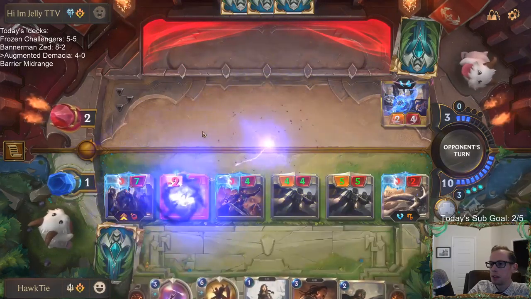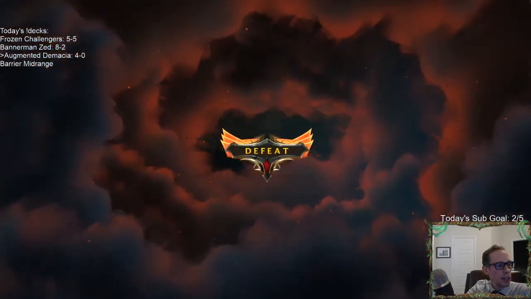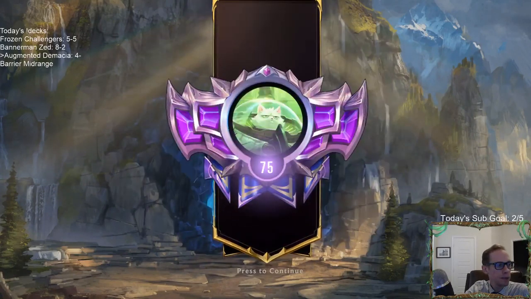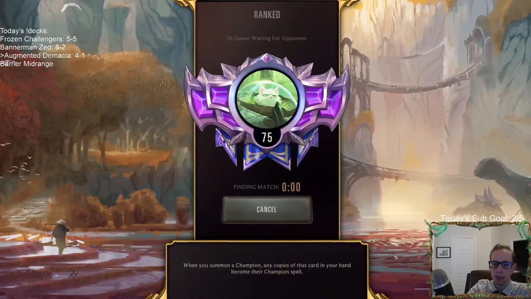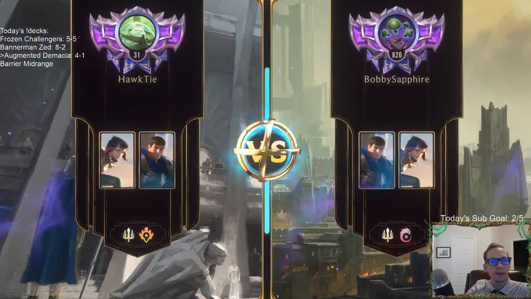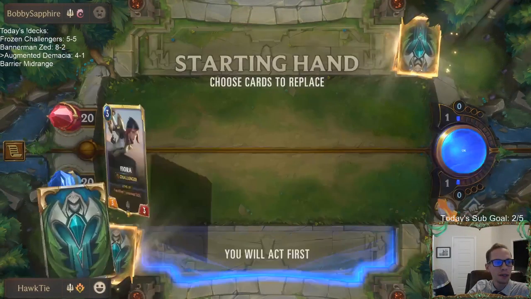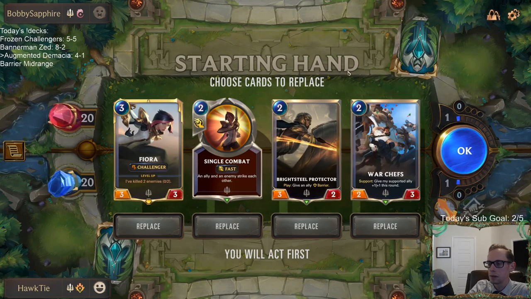Come on. I guess if I would have back-to-backed that, then they couldn't have cast that thing. I guess I needed to do that. So just back-to-back that immediately. I don't know. They may have just had another spell in hand. Ezreal is so broken. Ugh. That game was disgusting. We needed a single combat that last time.